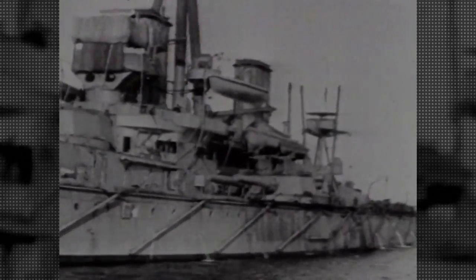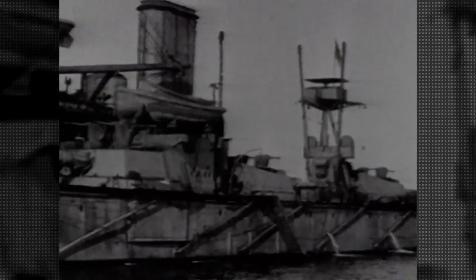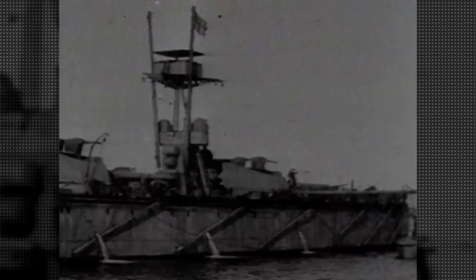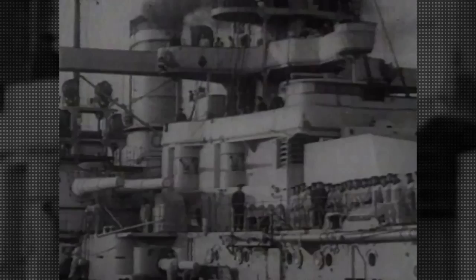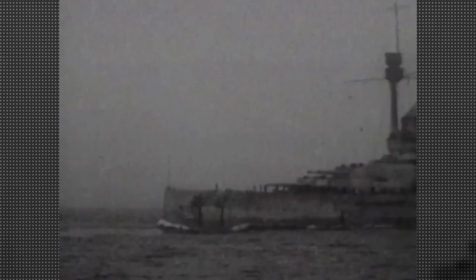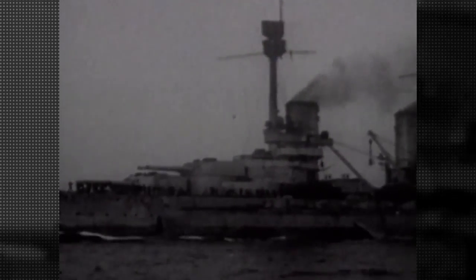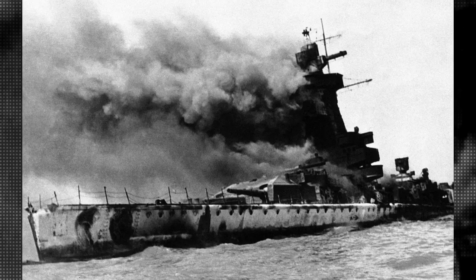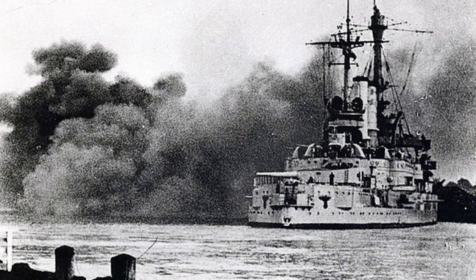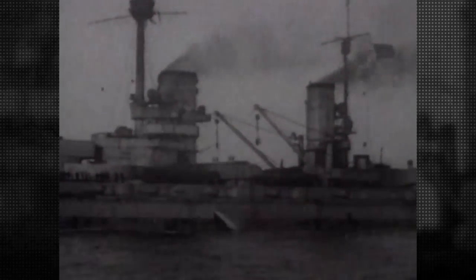On December 28th, the German submarine U-30, commanded by Fritz Julius Lemp, discovered the British warships Barham, battlecruiser Repulse, and several destroyers patrolling off the Butt of Lewis. One of the four torpedoes Lemp launched hit Barham on the port side, near the shell chambers for the A and B guns. The anti-torpedo bulge was damaged, four personnel died, two were injured, and most surrounding compartments flooded, causing a seven-degree list mitigated by moving fuel oil to starboard. Barham sailed under her own power to Birkenhead, where Cammell Laird repaired her. Captain Geoffrey Cook then took over as commander, and the Navy used the time to further improve the ship.